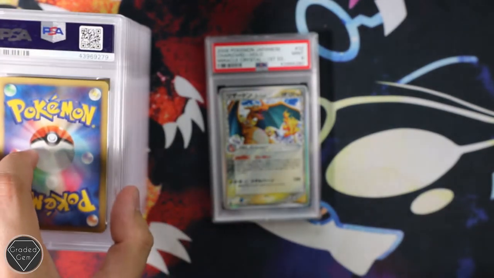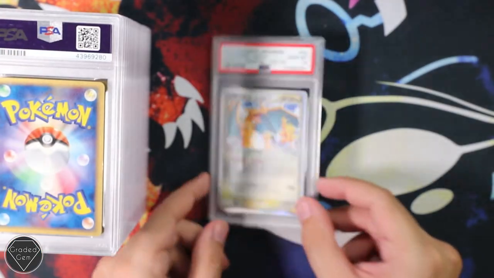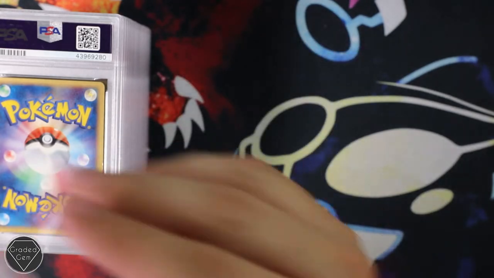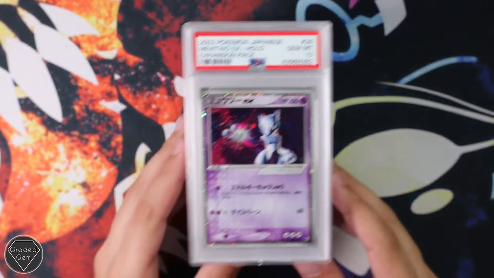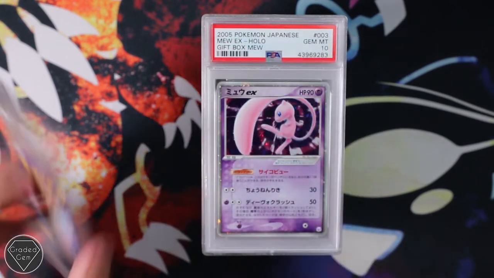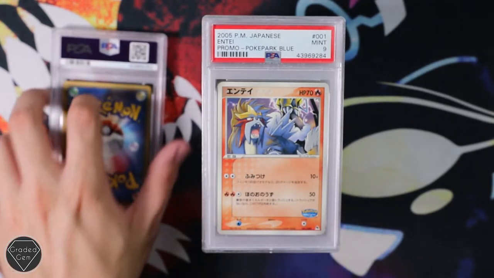We've got a Lightning-type Charizard Delta Species from Miracle Crystal. And just to top it off, you know, we've got another one, but this time in a Gem Mint 10, Emba. That is a cool result. I like that card a lot. Very good results so far. We're following that up with a Mewtwo EX from an expansion pack there, Gem Mint 10. We've got the Gift Box Mew in a Gem Mint 10, all the way back from 2005.